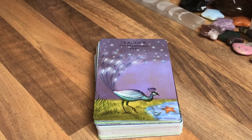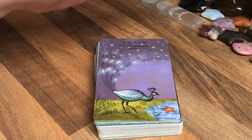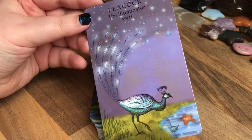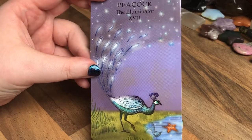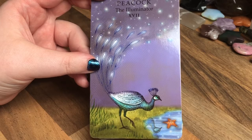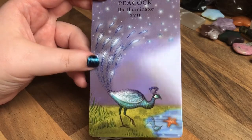Peacocks are the Star card. I love this because it's like his feathers are going into the night sky. And I said he because it is a he. Peacocks are males, peahens are females. Yes. Well, that's really pretty. I actually like that one. I think a peacock is also in the Animal Tarot I have by Doreen Virtue or Radleigh Valentine. I don't know who it's by now. But that's the only other one I had.